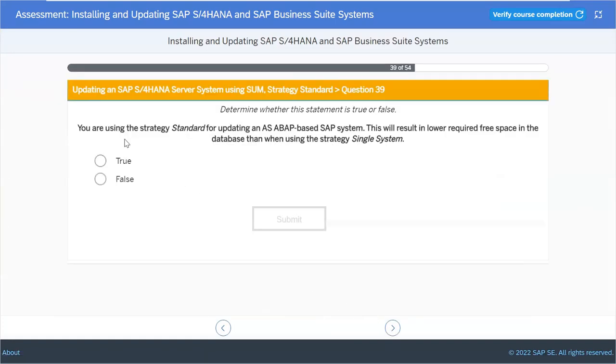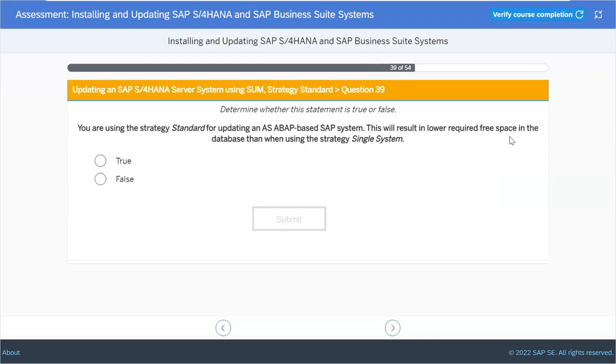You are using the strategy standard for updating an ABAP-based SAP system. This will result in lower required free space in the database than when the strategy is single system. What they're telling me is, you are applying patches to the SAP system, and at that time you select standard system.